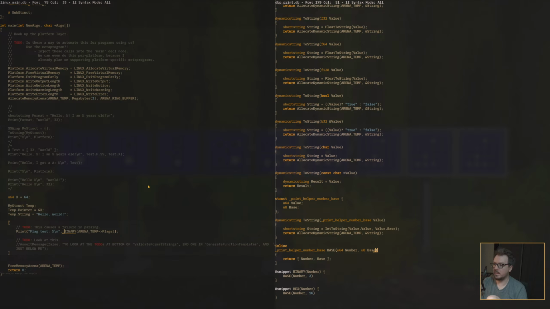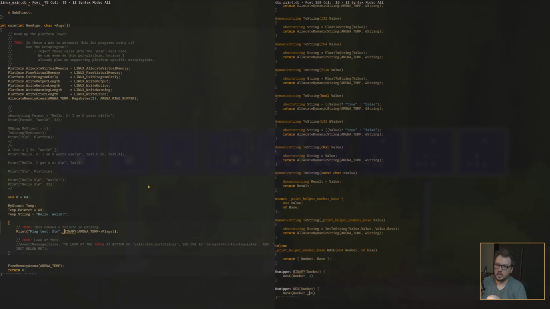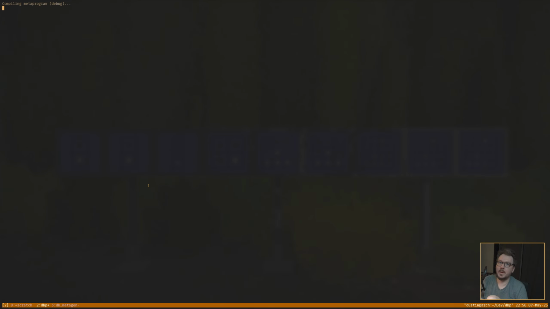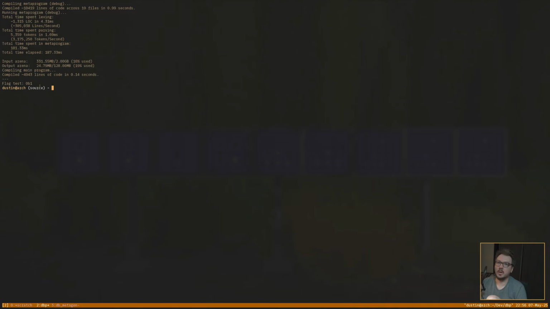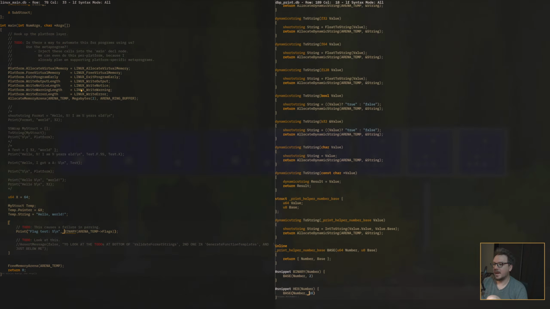because I have this wrapper called base. You give it a number and a base, and then I have a wrapper for binary. It passes the number and a 2. Hex, it passes the number and a 16. So if I say binary and then number, it'll print it out as binary for you. That wasn't working before, but it is now. So that was a lot. I just went over kind of everything, but I'm pretty excited about it.